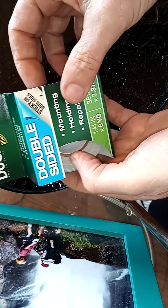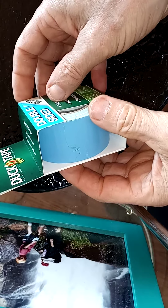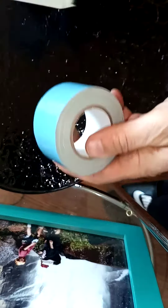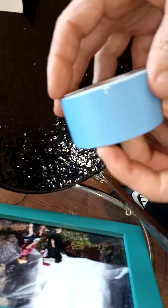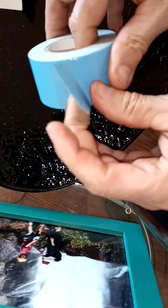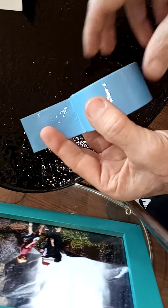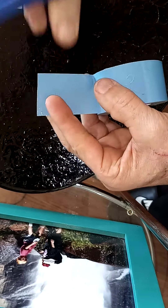This is duct tape double-sided tape, and I thought that I might have bought the wrong stuff because when I took this out and tried everything that I could to get the blue to separate from the white, it was impossible. I actually had to watch an instructional video, and I'm gonna make another instructional video so I can actually show the process.